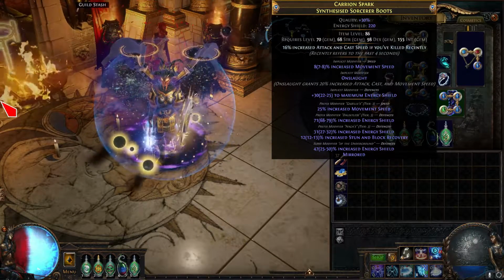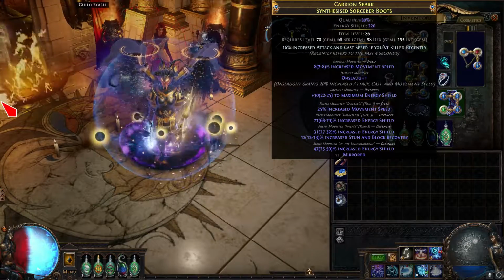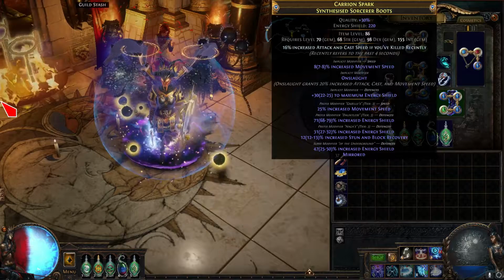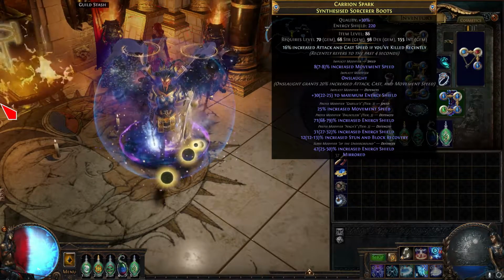What? Yeah, anyway, wait, now I need to figure it out. So that's 25 plus 8. That's 33 plus 20. That's 53. Yeah, 53% movement speed. So yeah, and then the 20% cast speed from Onslaught, which is also really nice.